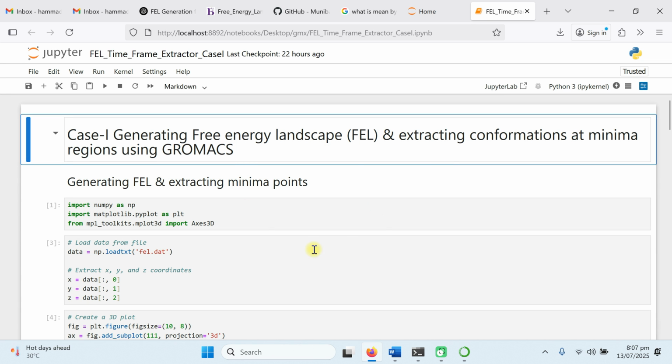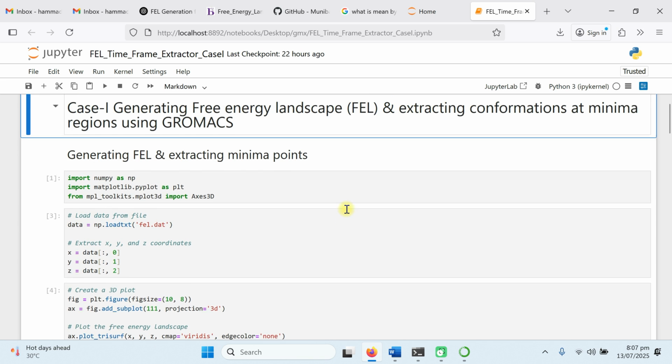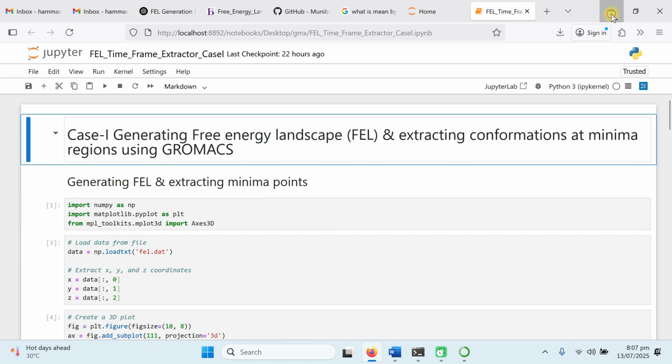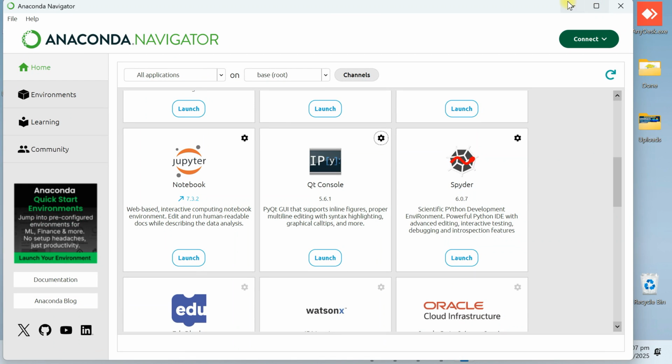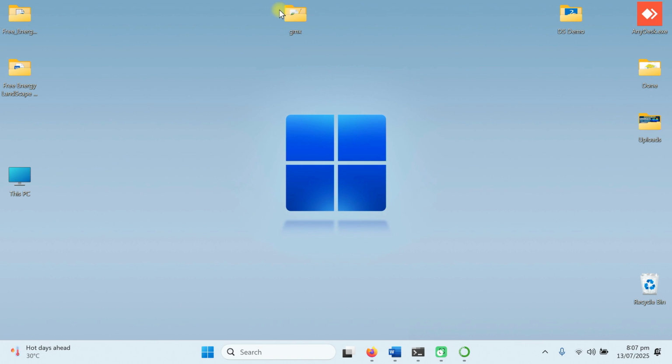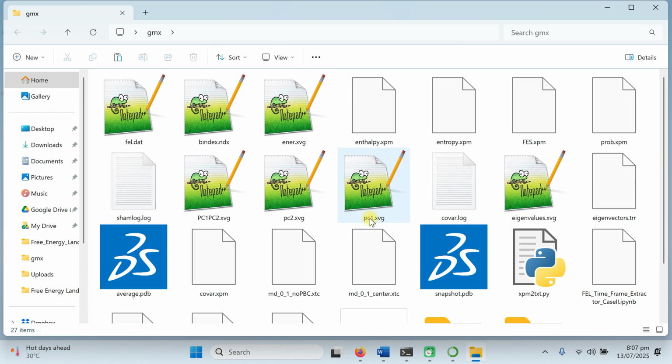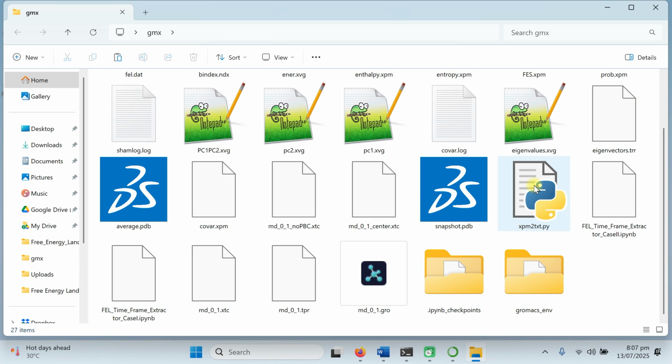This is the new window, and this is case 1, generating free energy landscape FEL and extracting conformation and minimum region using Gromacs. Let me tell you one important point: all your Gromacs files are present in this folder, your Python script is present in this folder, and your FEL files are also present in this folder.